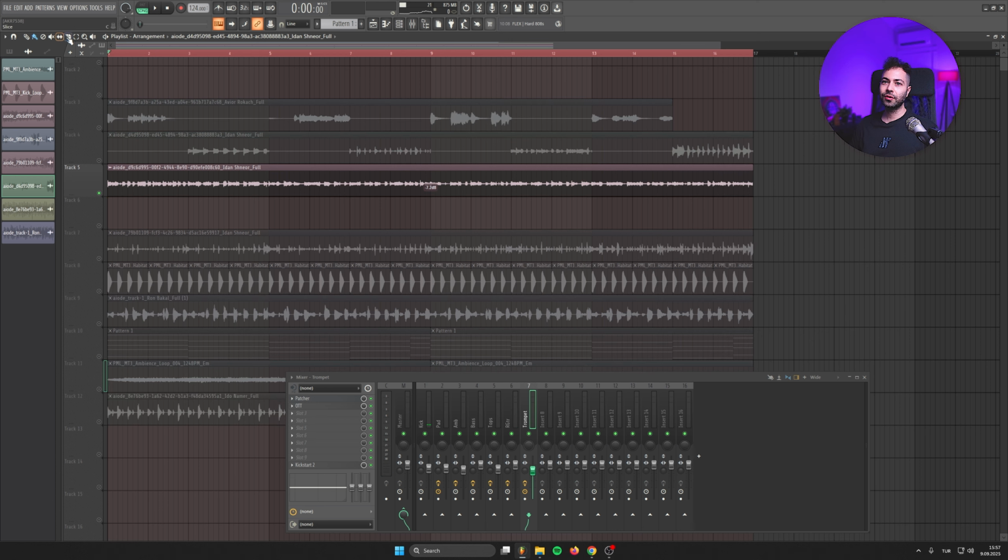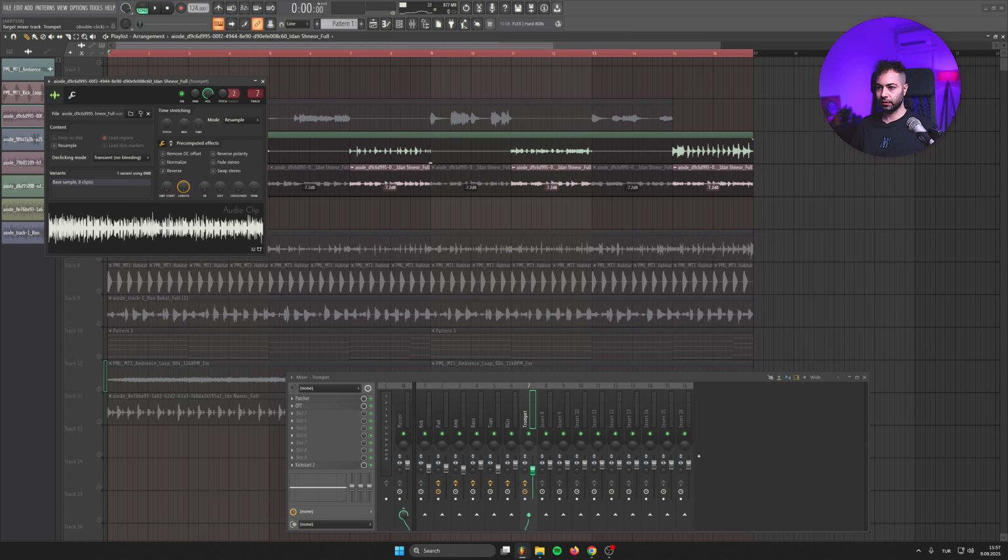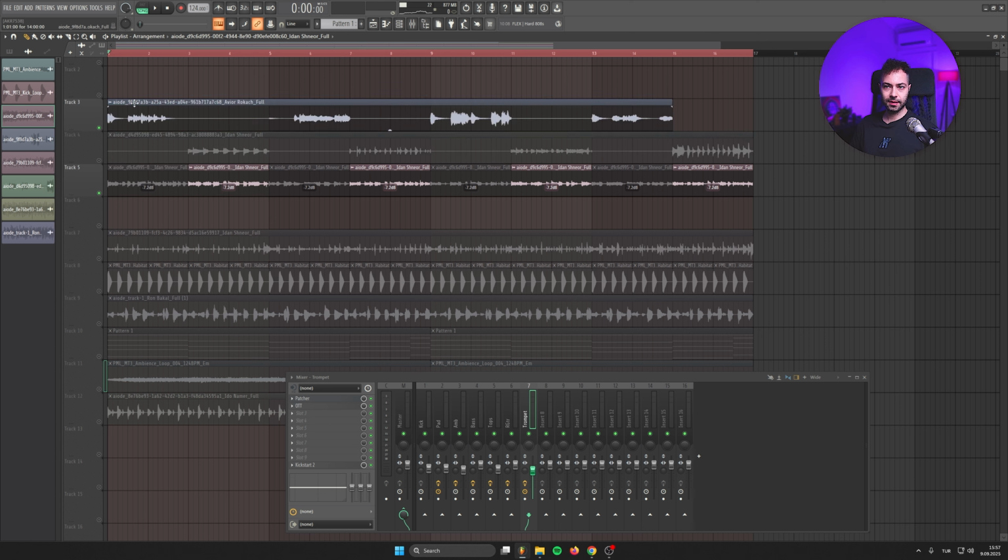Maybe I can also check how the solo could work instead of the guitar melody. As I said, we rendered the solo as full, but if I just get rid of the mid parts, also let me route it to here for quick processing. Maybe this is also a nice call and response.